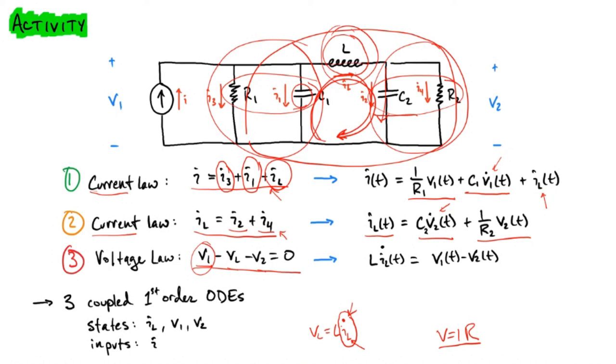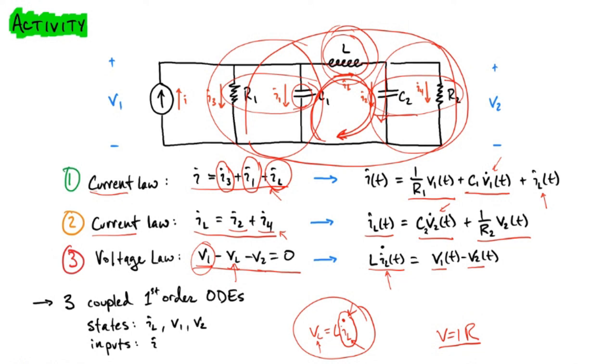And so that's what happens down here at this last equation. We have VL, for which we have this expression and can substitute in L times IL dot. The reason we're motivated to do that is because VL is not one of our states. We've chosen IL as one of our states because it's what we've taken a derivative of in the inductor relationship. So this is VL, and we've already decided that V1 and V2 are our states, so we can just write V1 and V2 and keep them there.